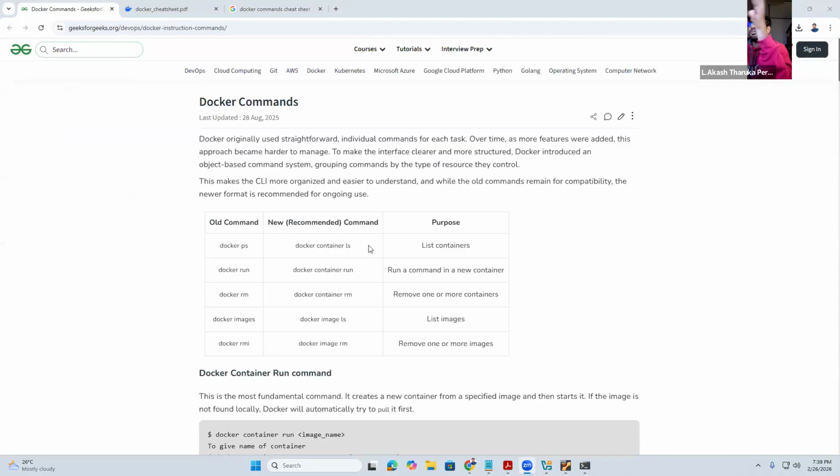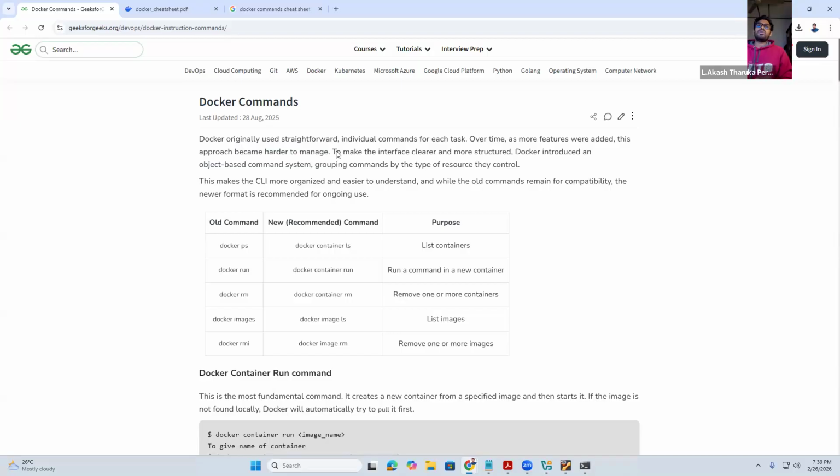Docker commands, there are a few here. Docker originally used straightforward individual commands for its tasks. Over time, as more features were added, this approach became harder to manage. That makes sense, because when any service matures, there are going to be lots of services and features that come along with it, and the more features you have, the more complicated the system gets.